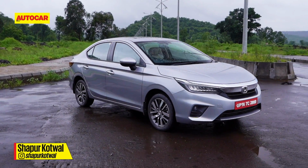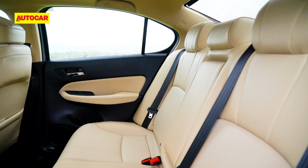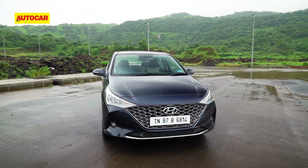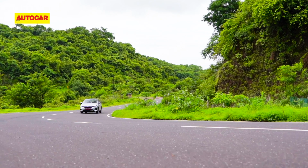But let's not forget the City, which, with its fantastic top end and revs to 7,000 RPM, is great fun. Best space, best seats, and even the ride comfort is really, really good. I like to be up to date, and to me the one that gives me the most modern and up to date feel is the Verna. The sense I get is a car like the City, there's no real one major flaw, which a lot of the others have. And the discussion went on till the team reached a consensus. So here's what they concluded.